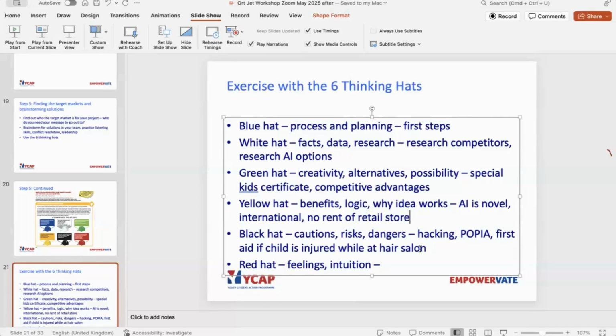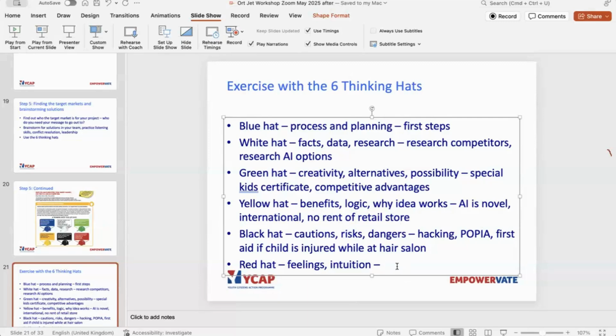Yeah. So the red hat is the last one, which is more like an intuitive thing, and that's what we were using for that systemic stairway and that whole diagram we drew, because it was, what kind of feeling do you get? Like when you look at these things, when you look at garden design, what do you see? What do you feel? Do you feel like that's something that you would be passionate about?